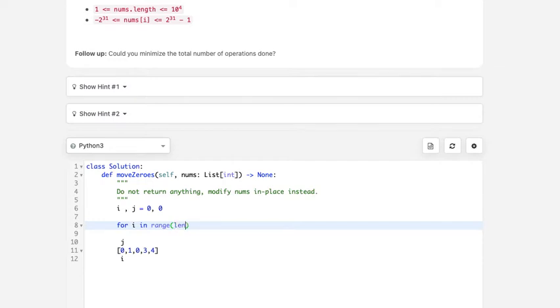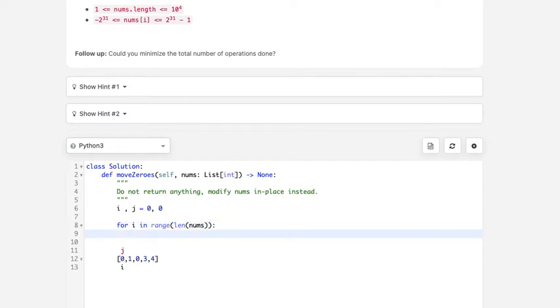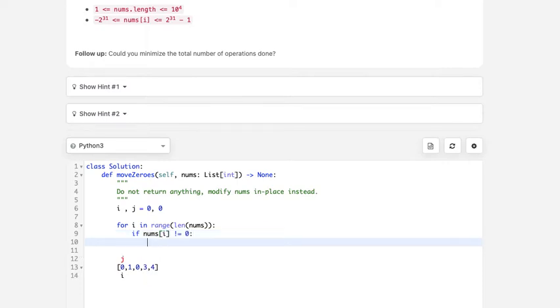We are going to iterate over all the elements of the array up to the length of nums, and then we are going to see if the value that we have in nums[I] is not equal to 0. Because if it is not equal to 0, then it's time that we can swap them around.